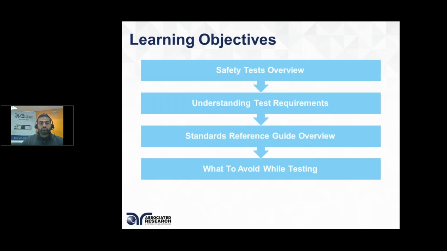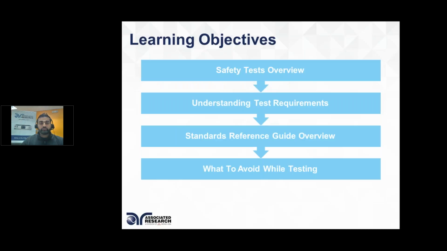For today's webinar, like I mentioned earlier, we're going to be looking at some electrical safety tests that are commonly required to be performed. If you have products that are agency listed, either UL listed or CE listed, there are some types of tests that you have to perform. And we're going to be doing an overview of most of the commonly performed electrical safety tests.